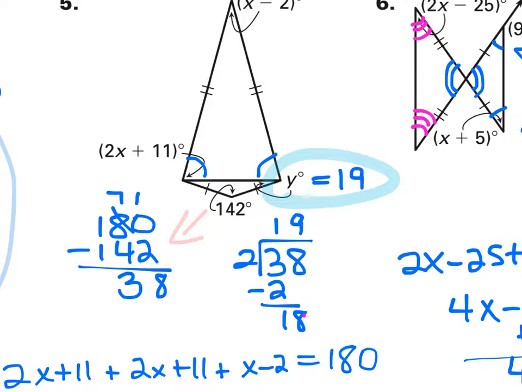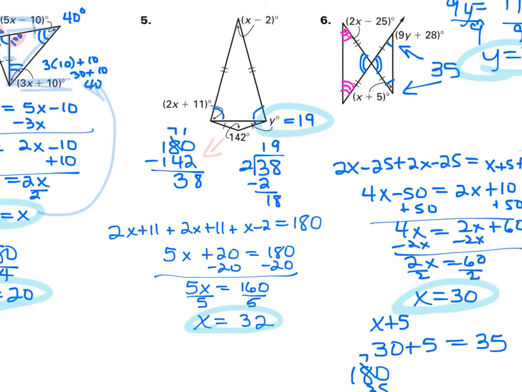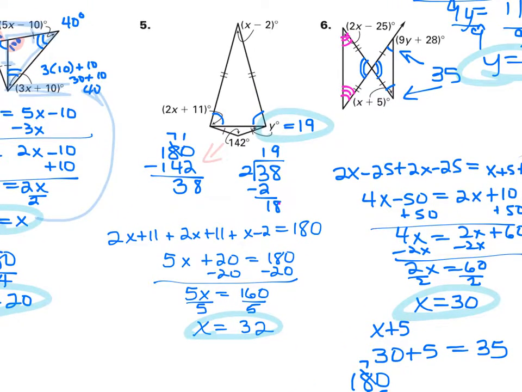Can you explain Number 5? Okay, so again with number 5, I have two different isosceles triangles here. I have the top one, which I'm going to use to find x. Notice the two congruent sides here tell me that the two base angles are congruent. So then to solve for this, I realized that 2x plus 11 is this angle. So because it's the same as this one, I put 2x plus 11 twice for the two base angles.